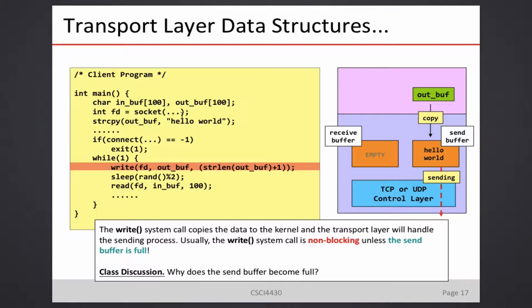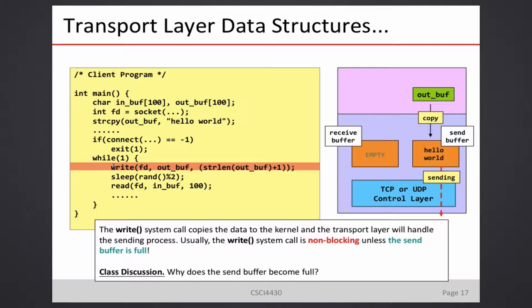But it's our questions, so I didn't talk about the connect call. Now, let's say after I successfully perform the connect, what should I do? I will first write a message out, okay? I'm using application logic, right? The application logic says that I want to write something to the file descriptor from the buffer.